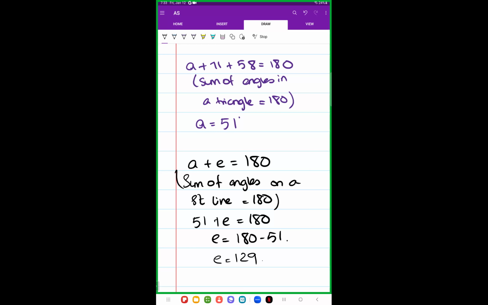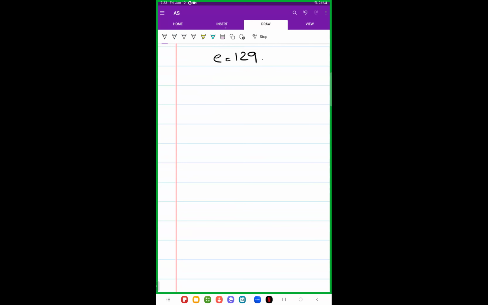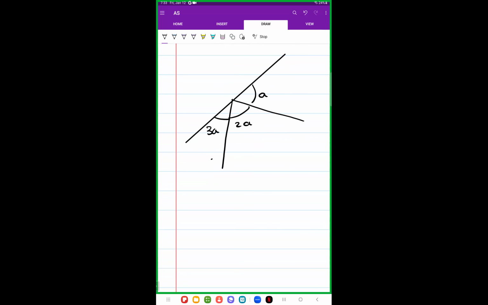For question 7, I don't really get it. Okay, let's do it together. Are you done with 6? Yes. Okay, perfect. Let's do question 7. Let me just draw it over here for you. Something like this. It says 3A over here, A and A. Now, can you see that the variables are the same? It's just the magnitude that is changing, yeah? We're only talking about A.